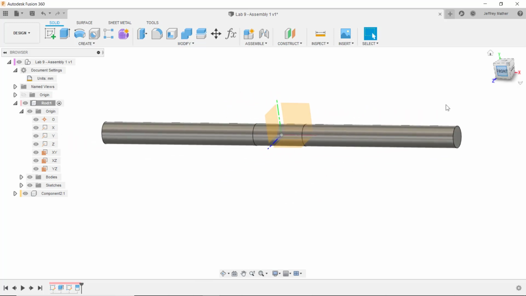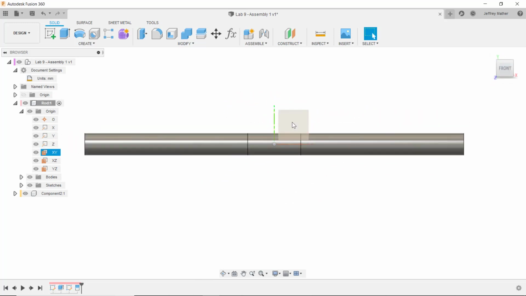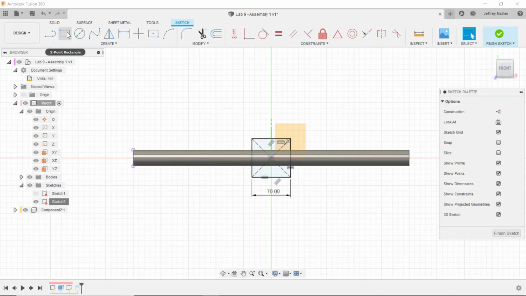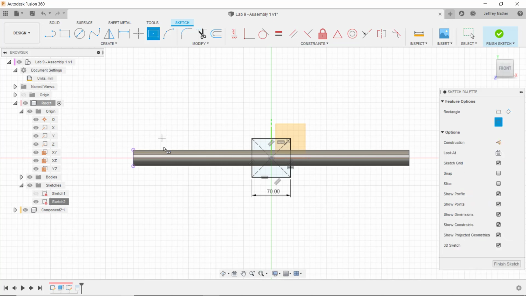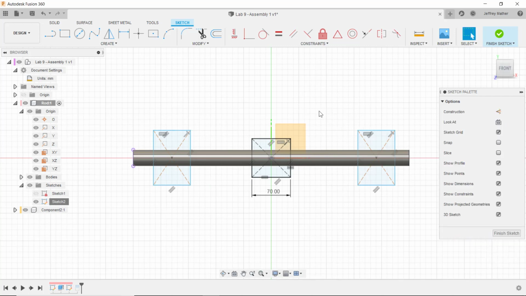I'm going to split this face 2 more times, so let's go back and edit that sketch again, and I'm going to draw another center point rectangle over about here, and I'll draw one over about here. And then I'm going to make this line equal length to that line, and this line equal length to that one, make this one equal length to this one, and this one equal length to that one.